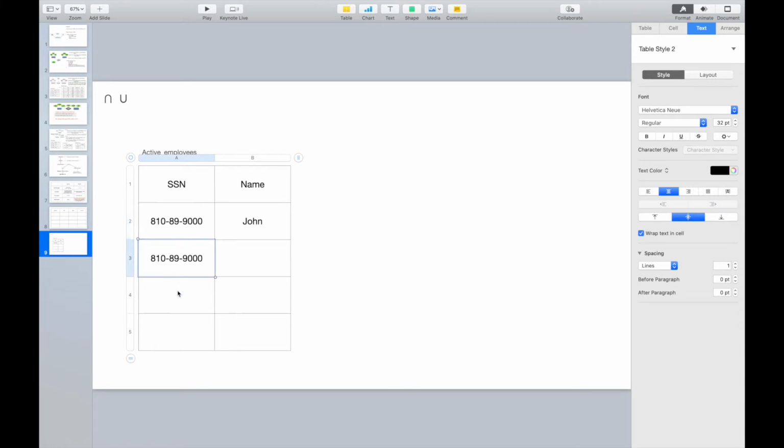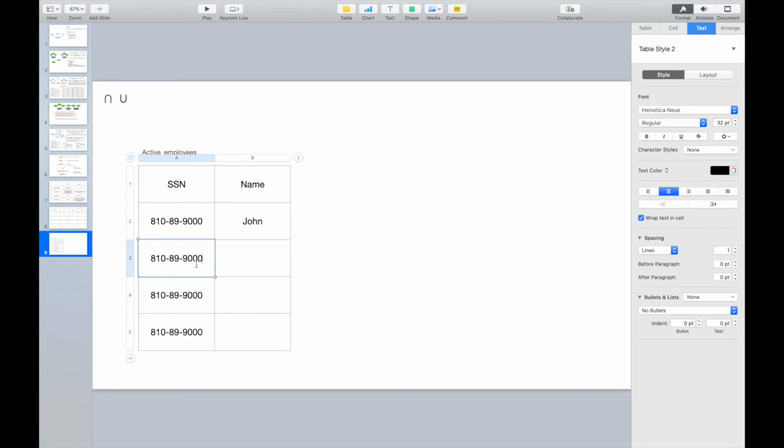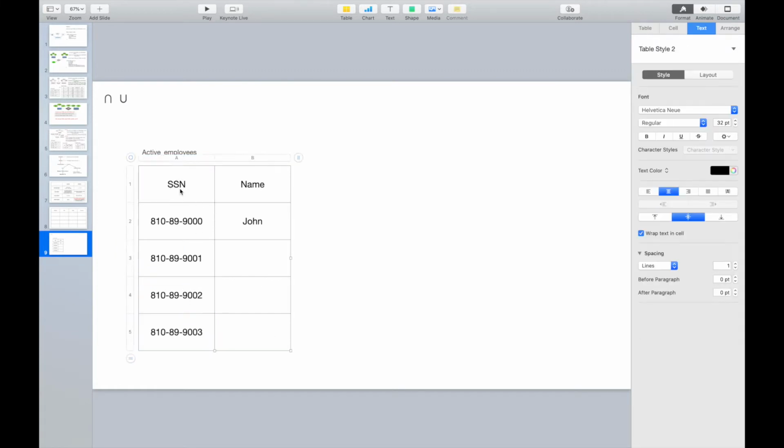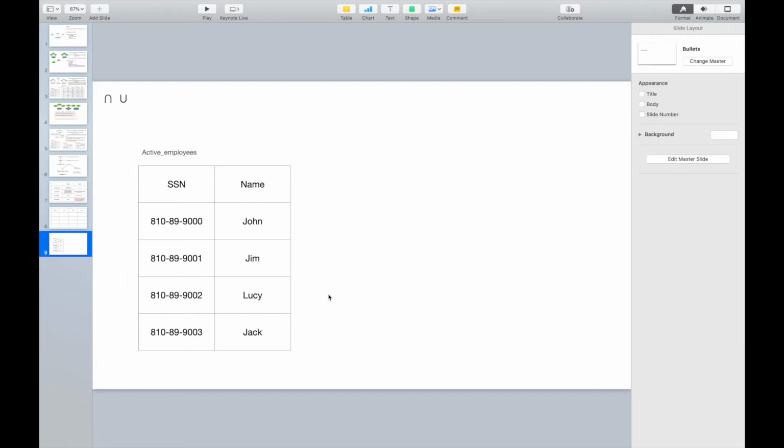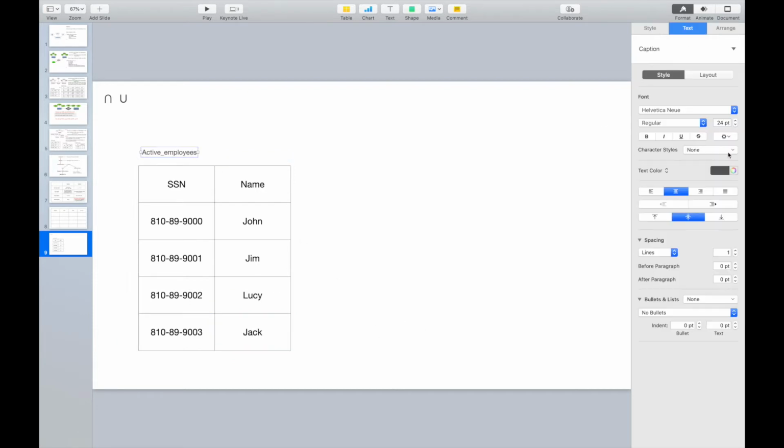Besides this, we also have some other persons inside them. This SSN will be the key for the table, and we don't have any duplicated SSN in the table. You also have some names: the second one will be Jim, the third one will be Lucy, the last one will be Jack. These are all the active employees.